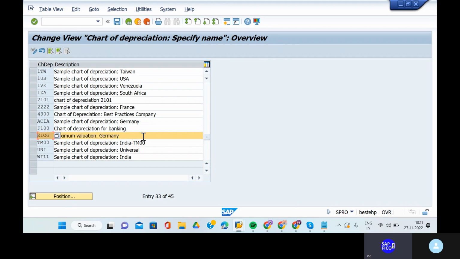Can you change this Germany, remove all these things from the description? Chart of depreciation for India. Click on enter. Go to the save button and save.